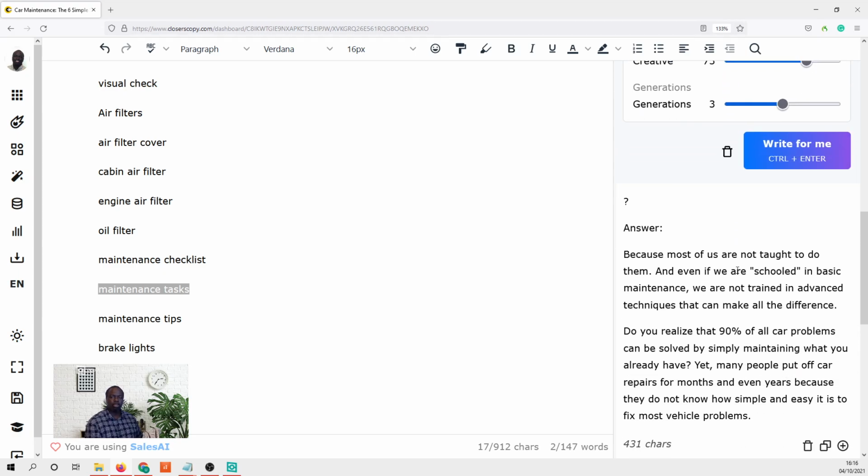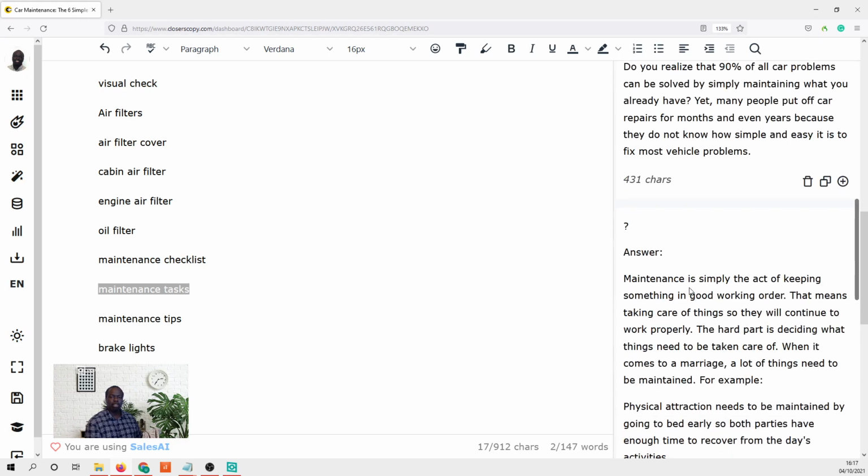Because most of us are not taught how to do them, and even if we are schooled in basic maintenance, we are not trained in advanced techniques that can make all the difference. Maintenance is a simple act of keeping something good or working. That means taking care of things so that they will continue to work properly. The hard part is deciding what things need to be taken care of. When it comes to a marriage, a lot of things need to be maintained, for example.